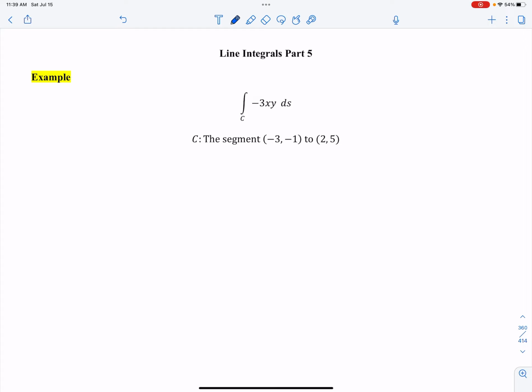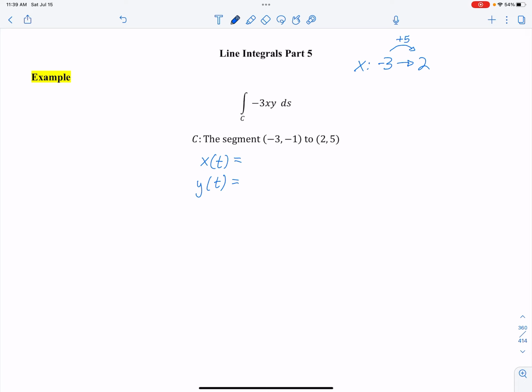We are going to create our path here, but how we're going to do this is I need to figure out a path for x of t and a path for y of t, and then I'll put them in my r. This is a linear path. We are going from, like our x is going from -3 to 2. The change here, how much it changes, is -3 up to 2. That's a +5. You could also subtract 2 minus -3, right? Wherever you go, minus initial.